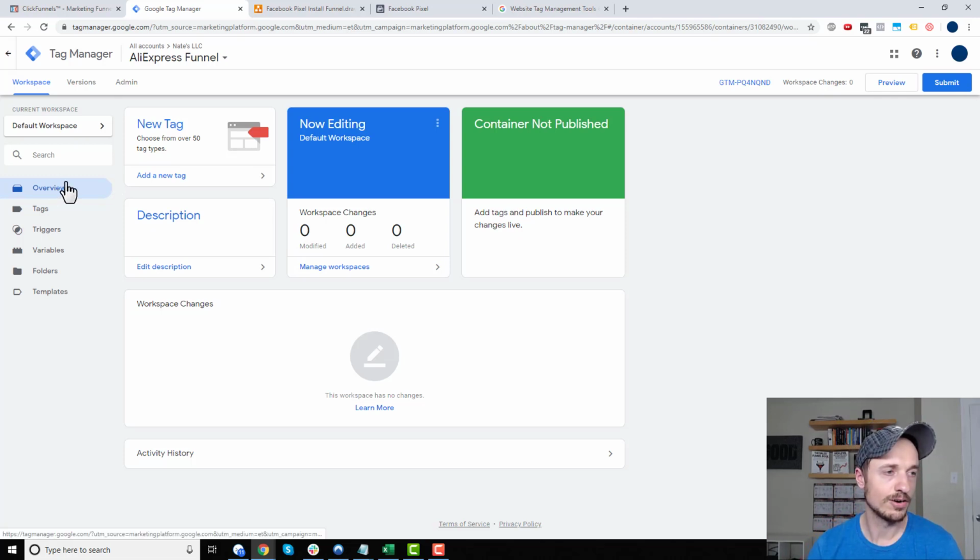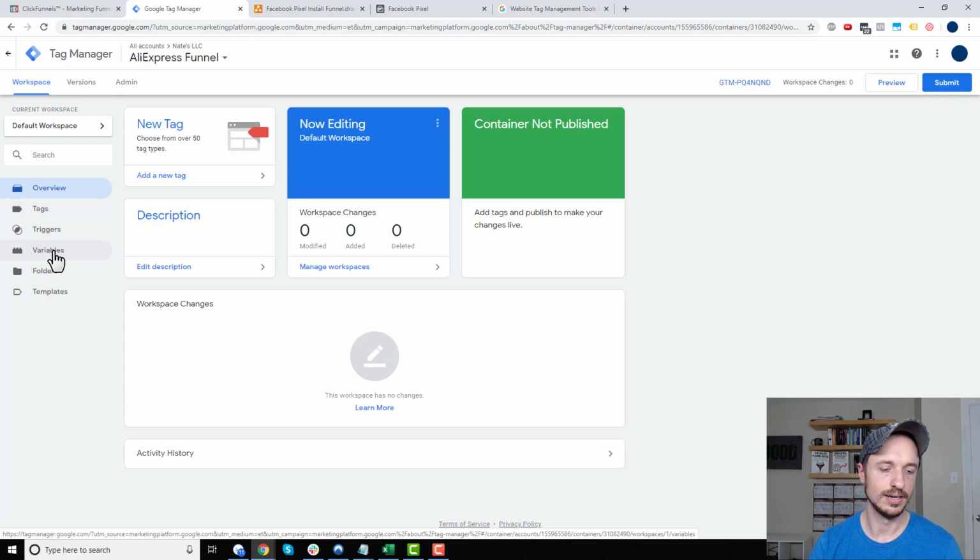All right, so basically how it works is we have a couple of things here. We got tags, and tags are like your pixel. So the Facebook pixel will be a tag. Your events will be tags: purchase event, lead event if you have that, view content event, custom events, etc. Those are all tags. Triggers are what makes a tag pop up. That could be a page loading. That could be the trigger for a tag to appear. Clicks, so a button click or link click, could be the reason that a tag appears, things of that nature.